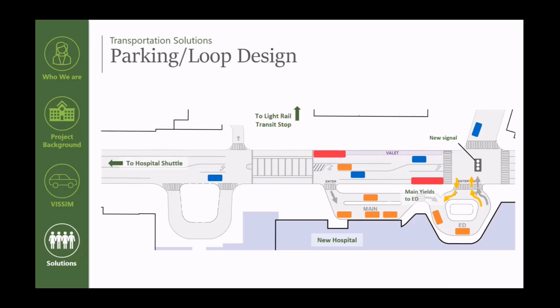And here is another example on the loop design side. The new hospital, as we mentioned previously, includes the construction of two new loops, one for the main entrance and the other for the emergency department entrance. Both of them will serve as the pickup and drop-off area, including some short-term parking.